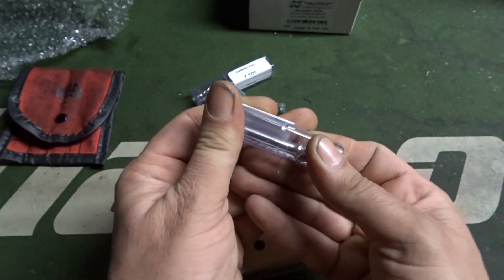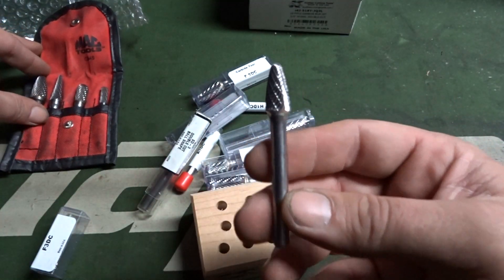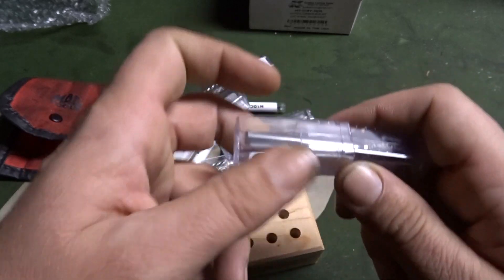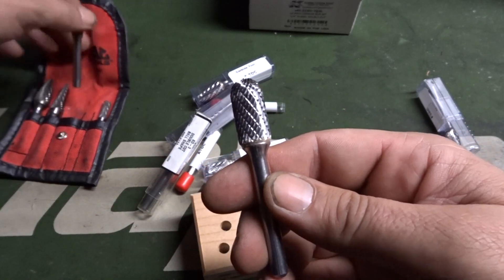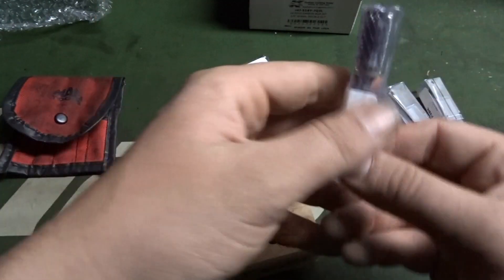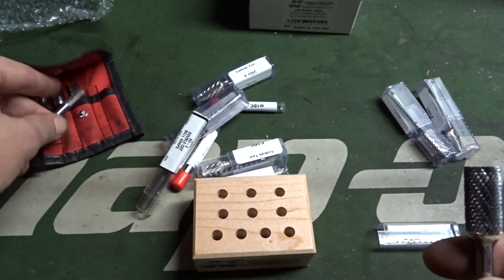Here's number one — they definitely have a longer shank. This looks like a double flute, so it would be more for cast iron, and it's smaller than the one I have — about the same shank. That means it'll take less off but hopefully get into tighter spots. We have a bigger rounder version here of one I already have in my smaller kit, a little bit longer shank, also double-fluted. Here's another one — even bigger than the other one — the square one. Crosshatch, double flutes. Here's the little one that I have — you can see I've used that one quite a bit more than the others.